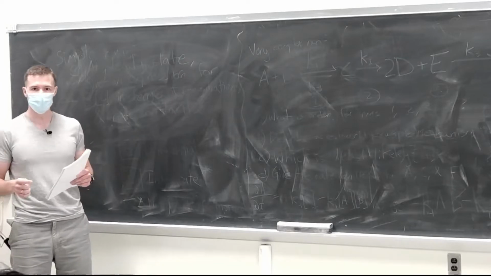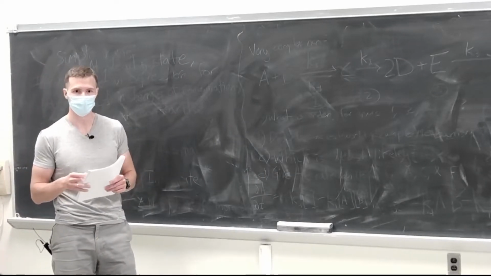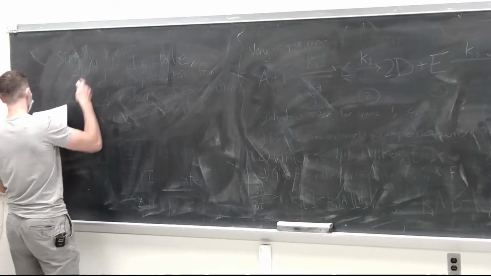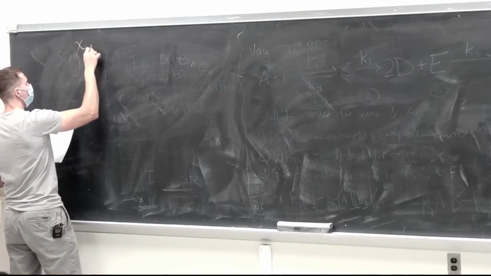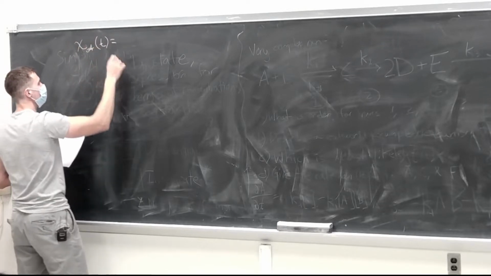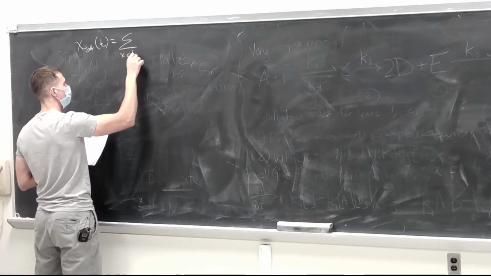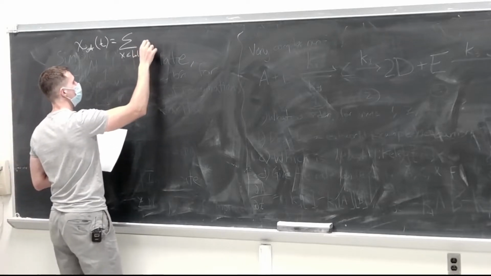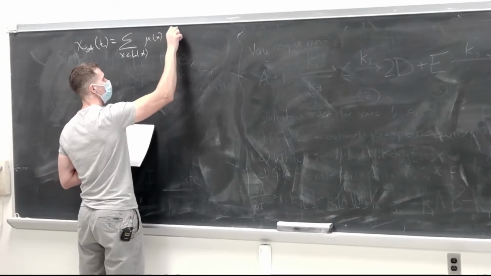Okay, the last time we were studying the characteristic polynomial of a hyperplane arrangement. Maybe I should state the definition. This characteristic polynomial is: you look at the intersection lattice of your hyperplane arrangement, and then you sum the Möbius function of x times t to the dimension of x.